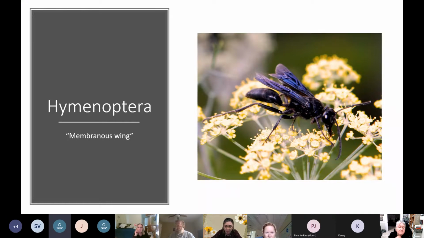Hymenoptera, like I said earlier when I was talking about the flies, is a lot of Hymenoptera, which is membranous wing because their whole wing is fleshy. So think about wasps and bees. They also are going to have a pinched abdomen. So think about how the bees have that very tiny little area in their abdomen, as well as wasps. And a lot of flies are going to look like this family, but these have 4 wings instead of 2 and can sting you.